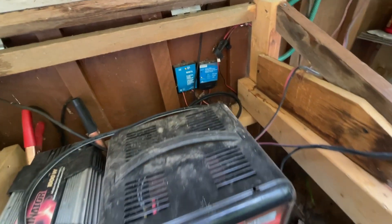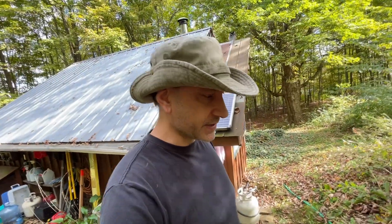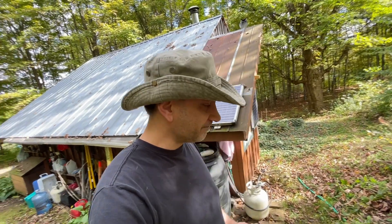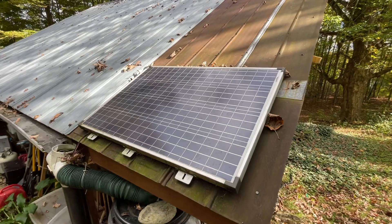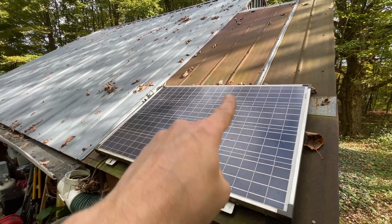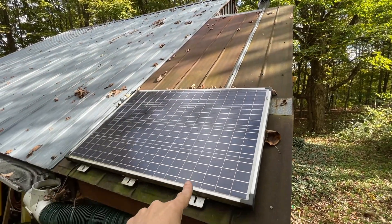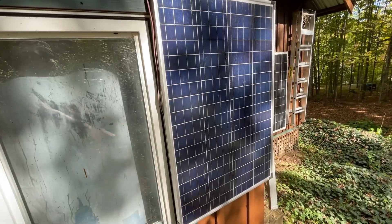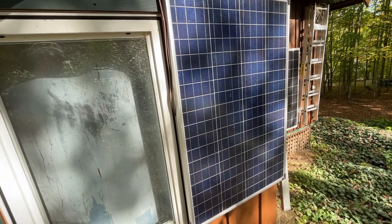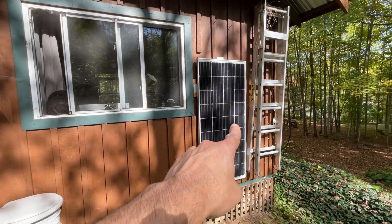There are lots of YouTubers out here with more advanced systems than mine, but this has worked for me for years. Here's one of my panels — not super efficient, I'll call it a northwest-slanting panel, but it's a 100-watt panel that gets sun for a few hours a day. When it's not getting sun, another 100-watt panel over here generally is. I also have a 250-watt panel that's not currently hooked up to anything — it's in standby mode, ready to be used.